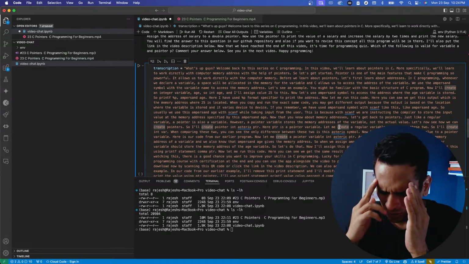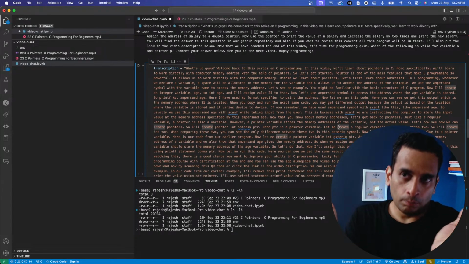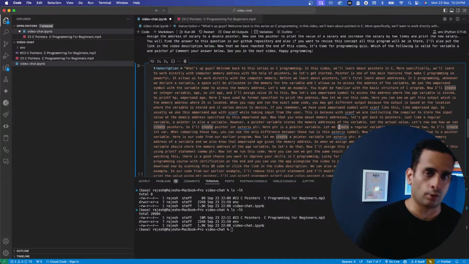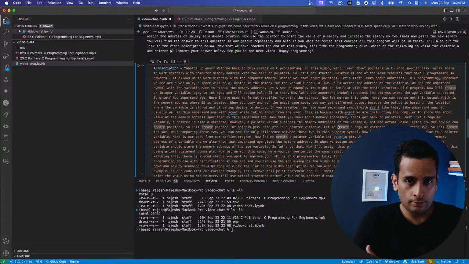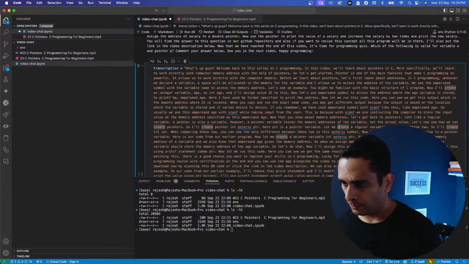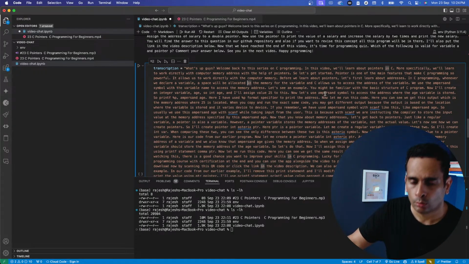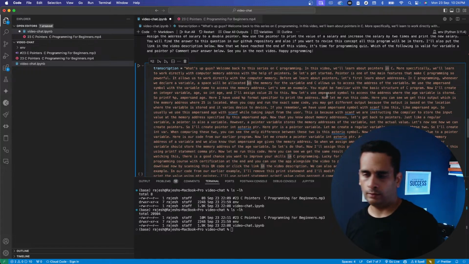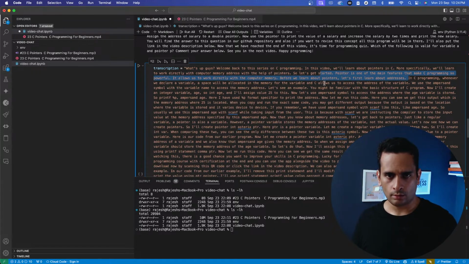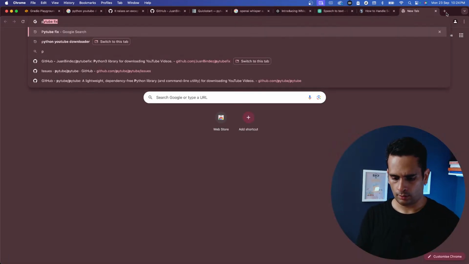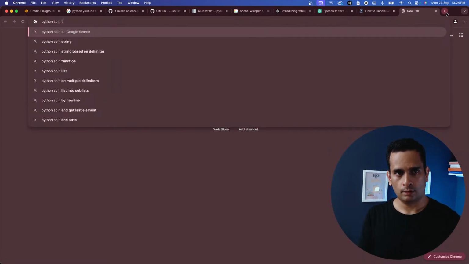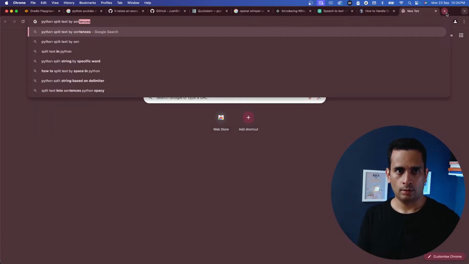Not the right way to say tokens. I think it's called something else. I'm forgetting. But you would want to create smaller documents, and that would have been a great way of doing it. Since I'm not doing it right now, we can do it next time. Let me just have a look, and I'll be happy to do it next stream. Okay, so what I'm going to do is probably use some sort of splitting based on sentences. The simplest way would be Python split text by sentences.